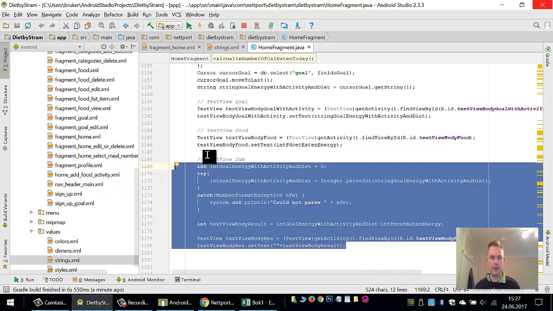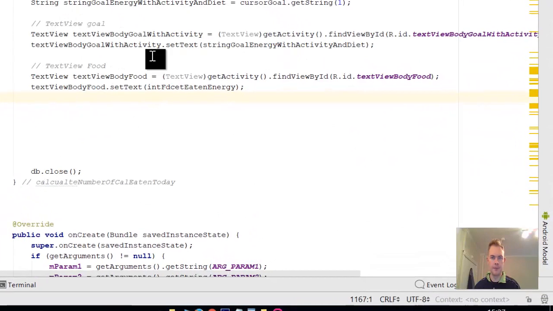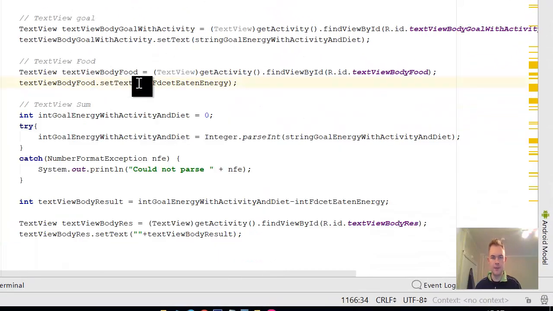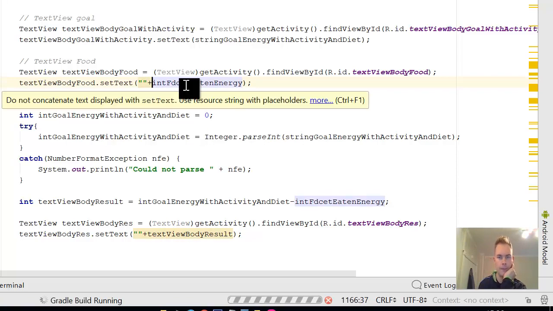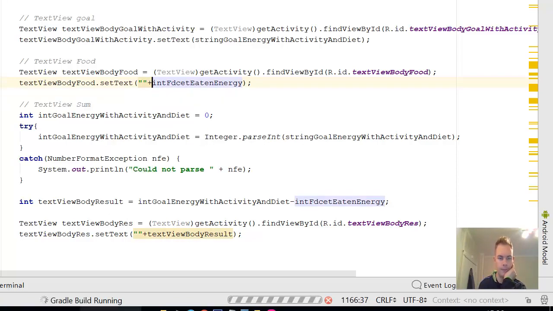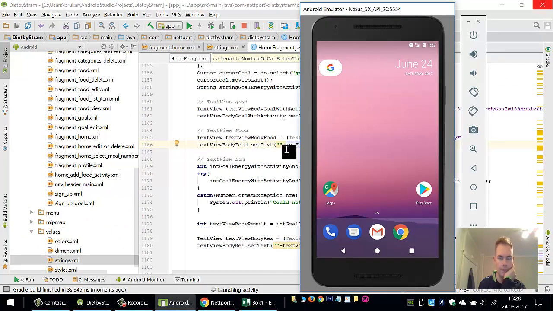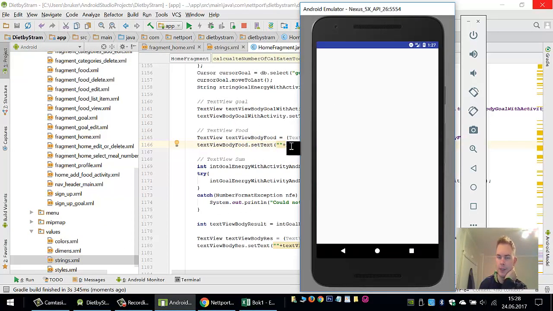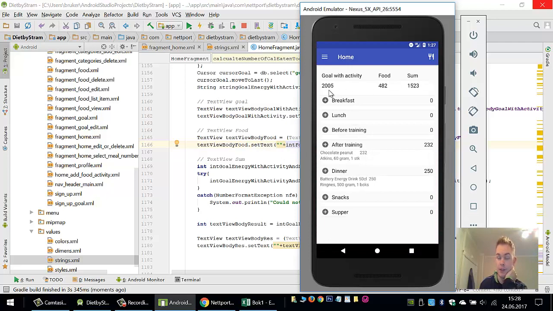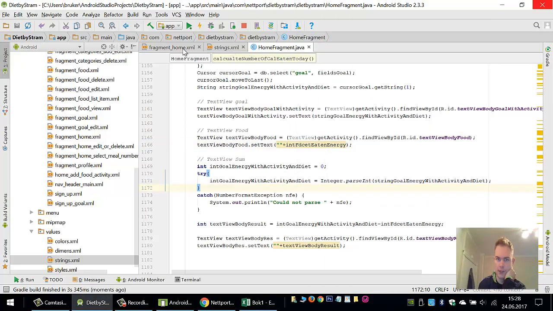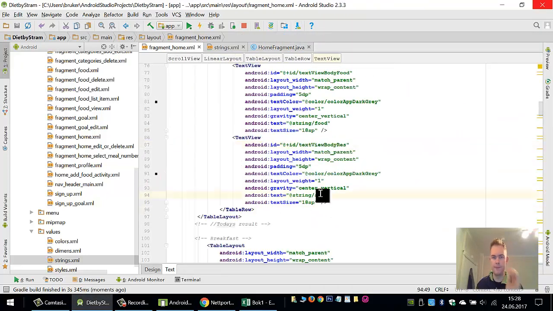Let's remove this. Where is this one? Trying to update a text with an integer. Yeah, it was it. Okay, so I've eaten 482. And it should not say sum, it should say result.